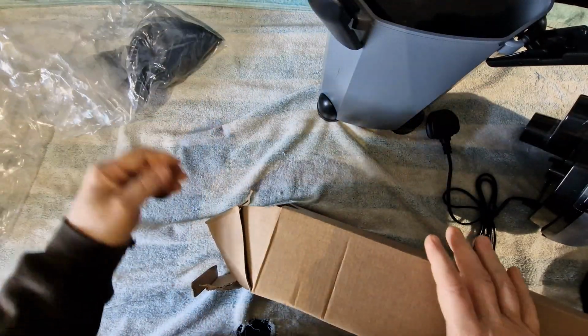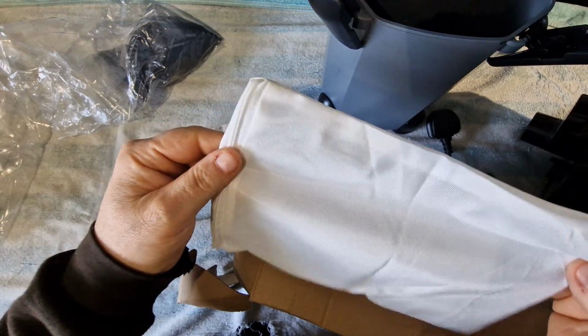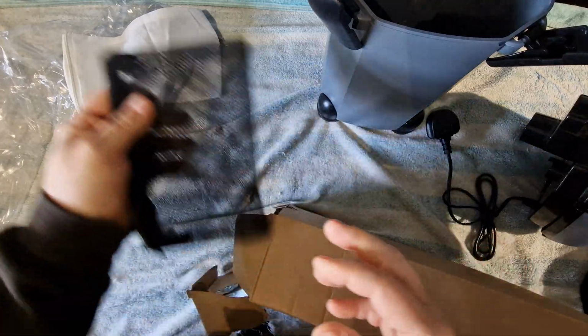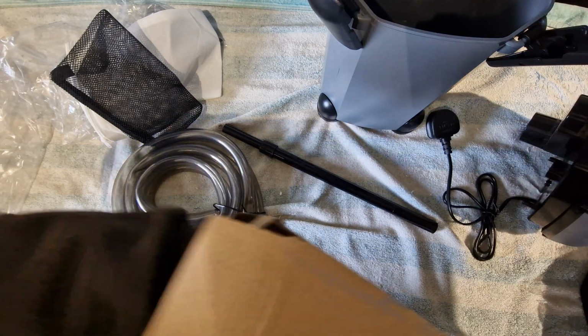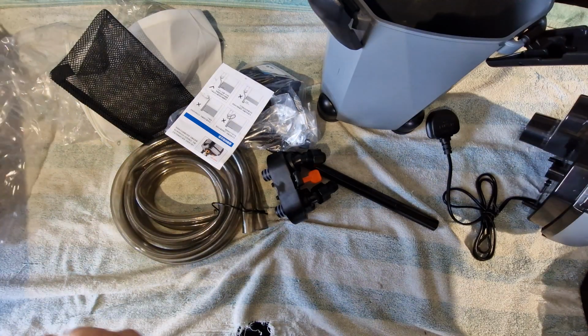Looks like carbon. Never use carbon unless you're medicating the tank. It's completely pointless. A filter bag. Okay, a filter bag for the carbon. Oh, more filter bags. Excellent. And of course, the tube.